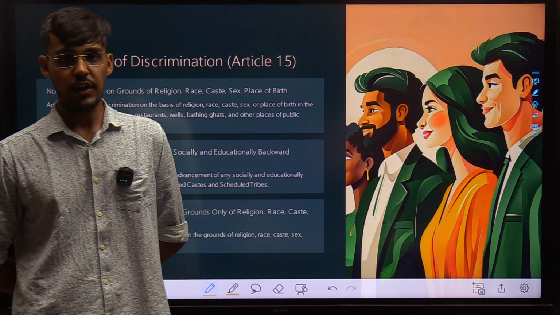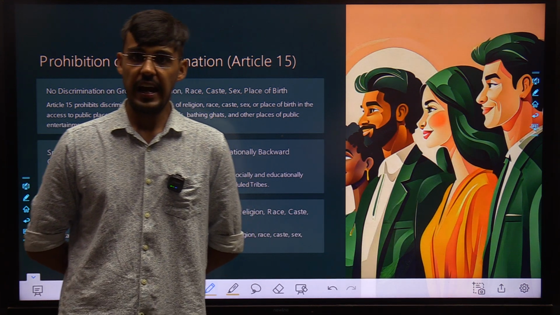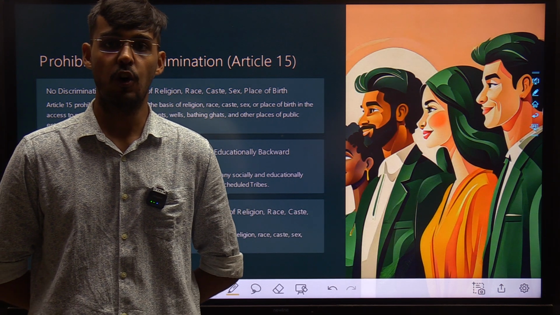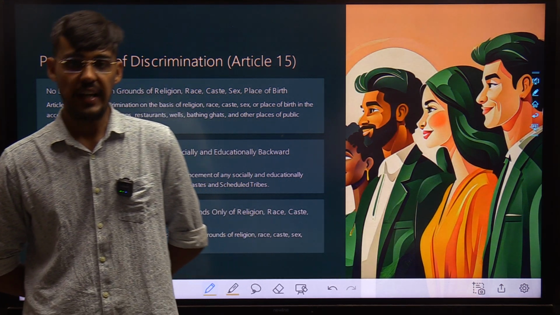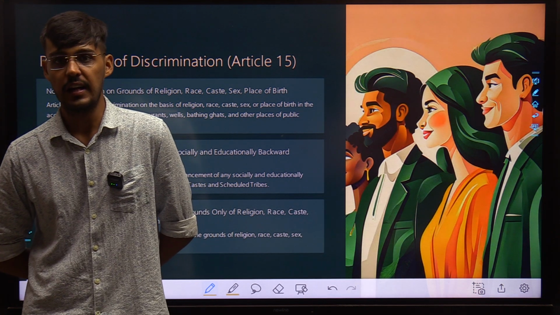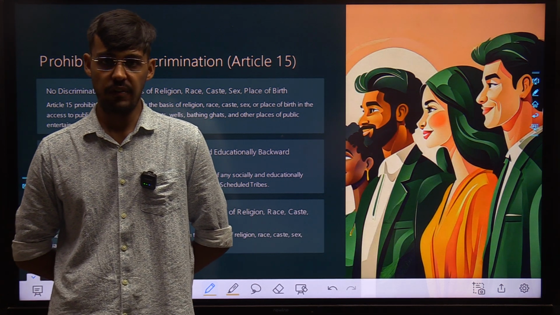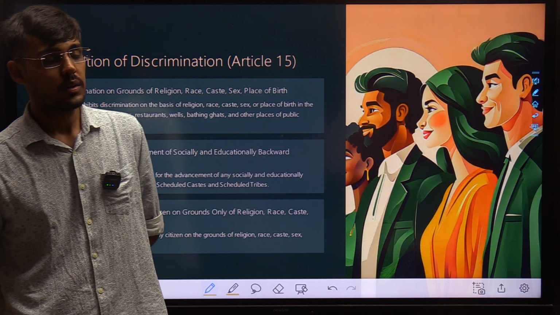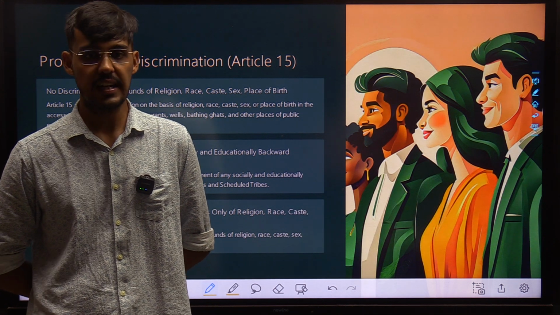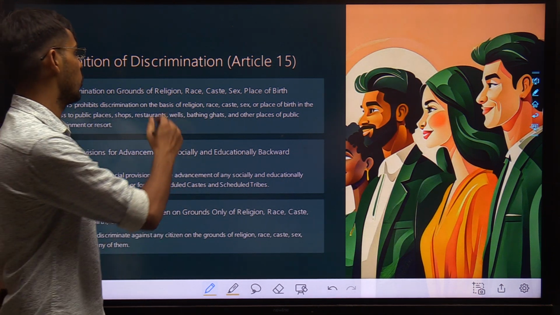So if the principle of equality in Article 14 is applied, then the rich person will be treated in the same way as a scheduled caste or scheduled tribe person or other backward class person. If that is the case, then we will not be able to uplift that SC, ST person or other weaker section person if he is treated equally with the rich people. So there is a need for special treatment for these people, that is the scheduled caste, the scheduled tribe and other weaker sections. This is the meaning of equal protection of law.